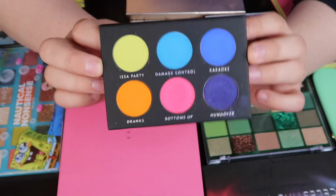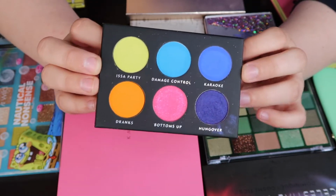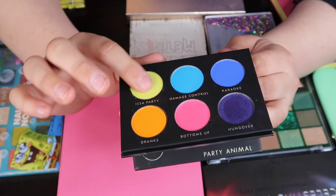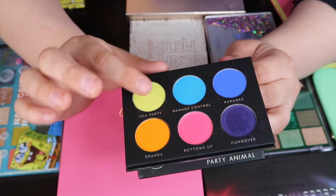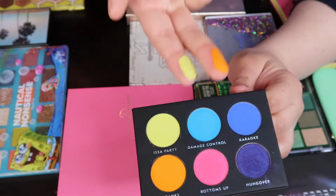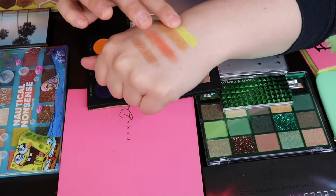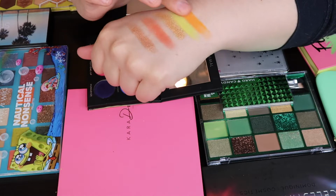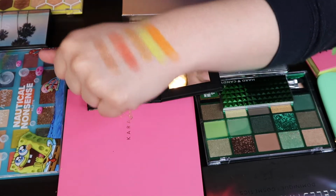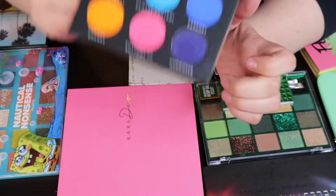I wasn't crazy about the formula, if I'm gonna be honest. This is the only thing I've ever tried by Laura Lee Los Angeles, and I don't know, I'm just not crazy about the formula. They're really soft and smooth. I just wasn't crazy about the shade that I used. Let me go ahead and just, I'm not gonna swatch everything because we'd be here forever, but like, they're pretty. Like, don't get me wrong, they swatch pretty. They're pretty. I just wasn't crazy about the way it performed.